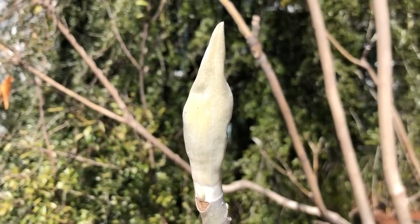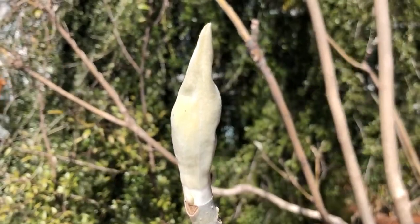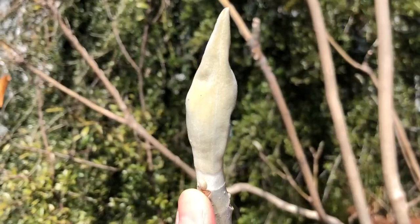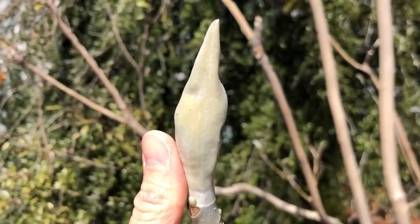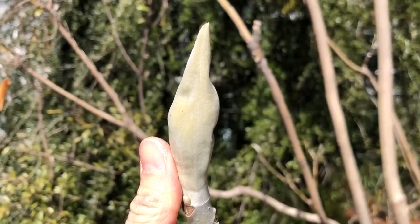I've walked over to Southern Exposure, which is one of the courtyards in our conservatory, to show you these beautiful, quite large and hairy terminal buds of Magnolia ashei. You can see they're quite large, and actually having hairy buds is one of the diagnostic characteristics of the genus Magnolia. I've switched to my macro lens to zoom in on the hairs of this wonderful bud, and as you can see it's quite velvety.